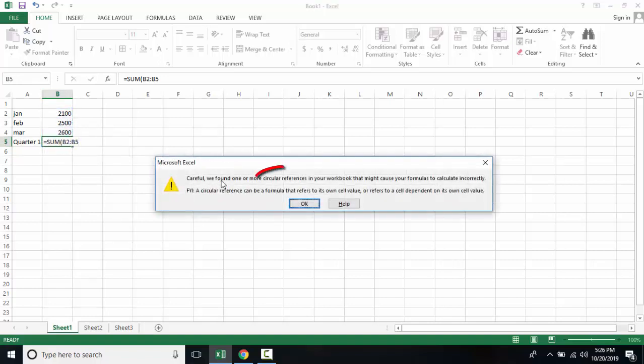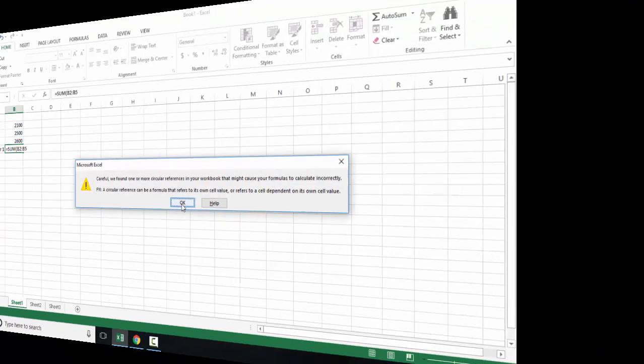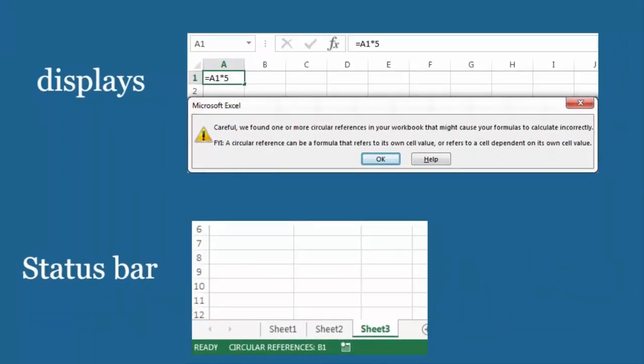In this data we use cell address and formula, and Excel shows circular references error. Circular references error appears in Excel in the following two ways: status bar, and Excel displays circular references in the status bar.